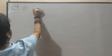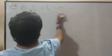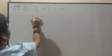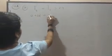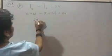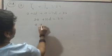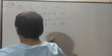The sum of the 4th and 8th term of an AP is 24. What is the meaning? T4 plus T8. A plus 3D plus A plus 7D equals 24. 2A plus 10D equals 24. Divide by 2: A plus 5D equals 12. This is the first equation.